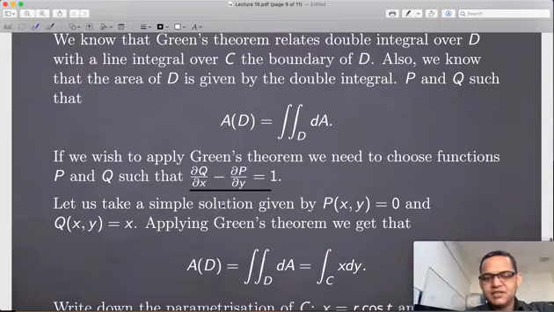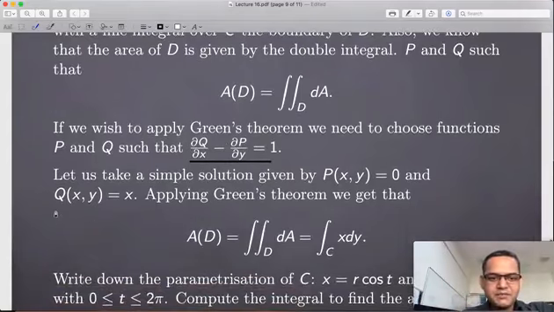So what you want here, you want to choose a vector field so that the derivatives of P and Q, this quantity gives you 1. Now when I say this quantity is 1, you need to make sure that P and Q are chosen in such a way that this happens, and they have to satisfy all those properties, that P and Q have continuous first order partial derivatives on the domain and so on, correct?